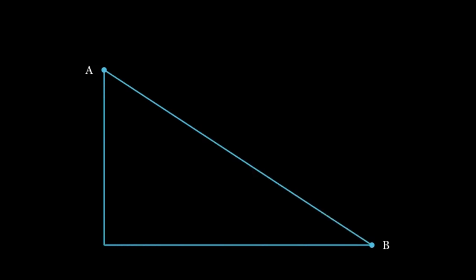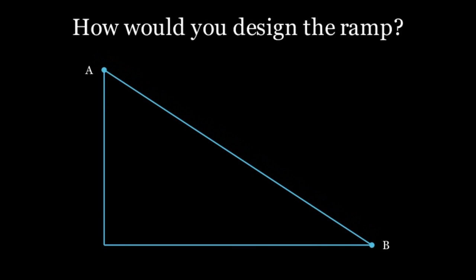Imagine two points, A and B, with point B lying on the x-axis, and point A located somewhere above and to the left of B. Now imagine that we are an engineer tasked with creating a ramp in such a way that a ball rolling under the influence of gravity along the ramp would take the least amount of time to get from A to B. How would you design this special ramp?